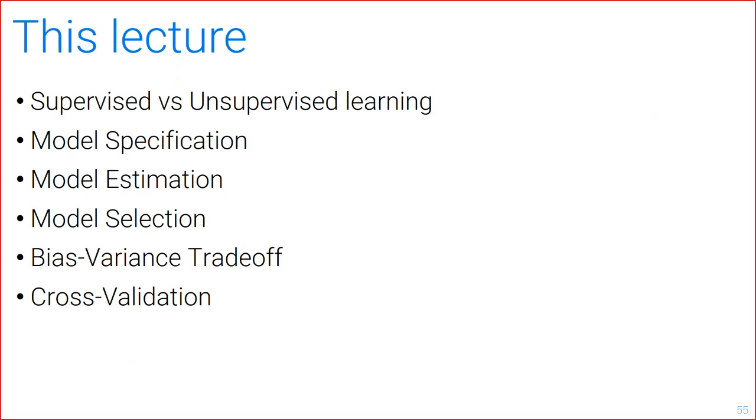And that was the end. So again, what we have covered here is the difference between supervised and unsupervised learning, what kind of problems we build models for, and then how we specify the model, how we estimate it based on training data, and how we make selections from different models: cross-validation, test data, that kind of thing. And the importance of the bias-variance trade-off, because we can get arbitrarily complex models that behave arbitrarily well on training data, but then they're going to be completely useless because they are overfitting. So how to prevent overfitting a model?